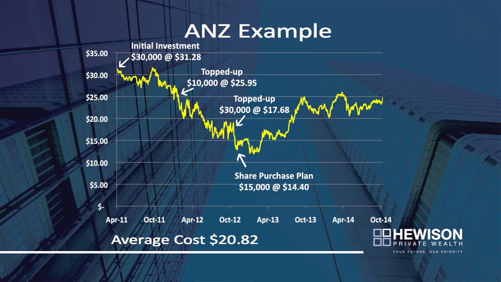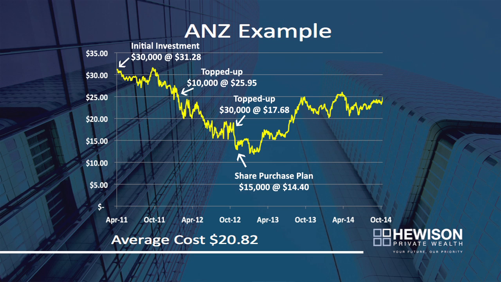So in this example, we looked at how we go about rebalancing a portfolio with several different asset classes. We can also rebalance a portfolio within a particular sector. So the next example we're going to look at is within the Australian company share sector. We're going to look at ANZ Bank.